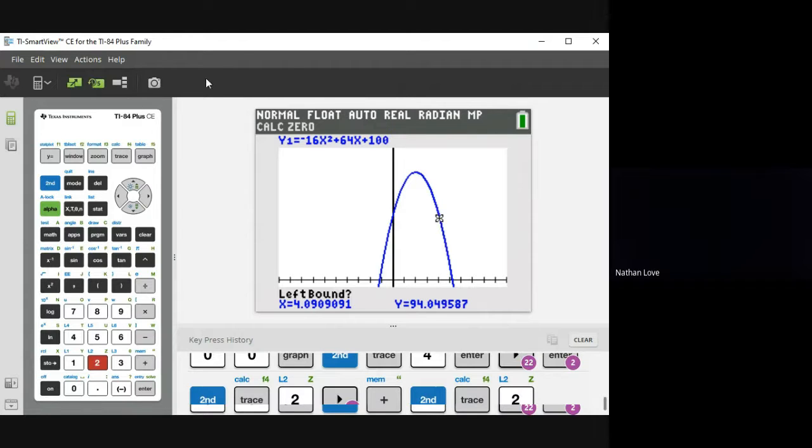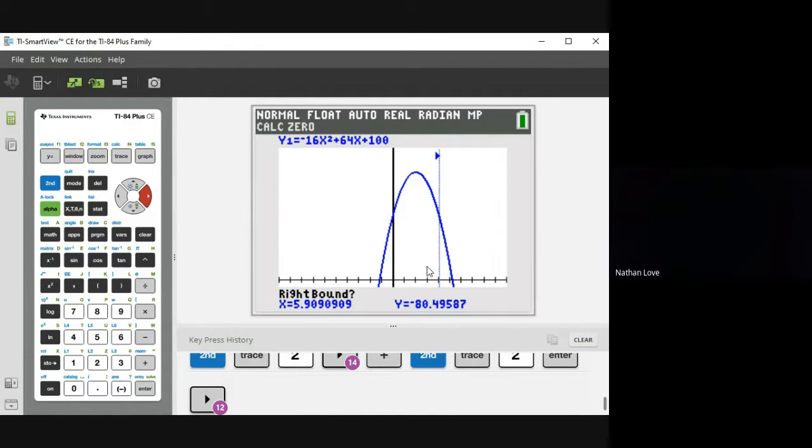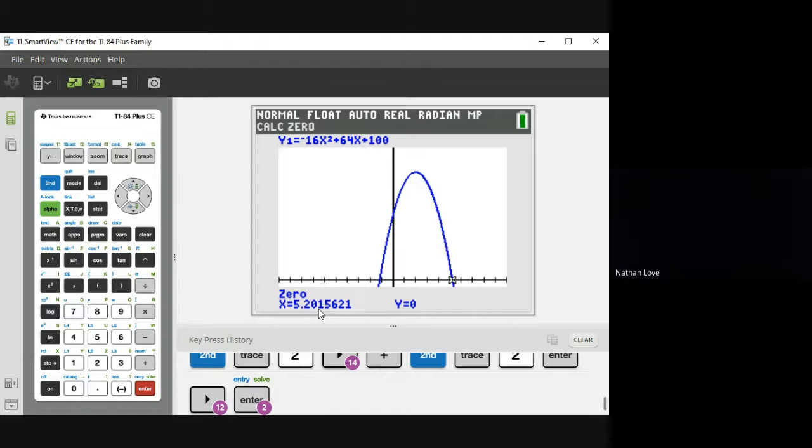Oh, I see why. I'm not hitting enter. I got to hit enter. And then I want to be on the left side of that. Since I'm below it, I'm underneath it, which would mean I'm to the right of it. And you can see how my lines kind of line up for that. And there it is. In 5.2 seconds, it would hit the ground. Okay? You would have a smashed jack-o'-lantern right there. All right?